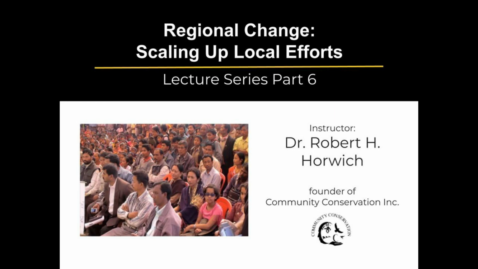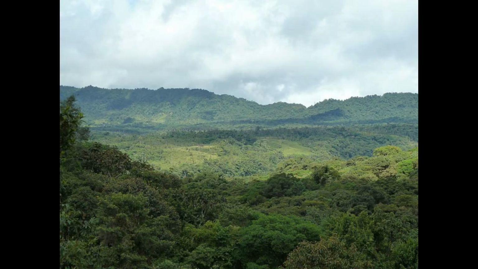This sixth presentation is on how to create regional change with community conservation, showing examples from Belize, India, Madagascar, and Peru. If you plan ahead, you can develop community conservation projects that can lead to positive regional change for almost the same amount of effort that it takes to do one community project.